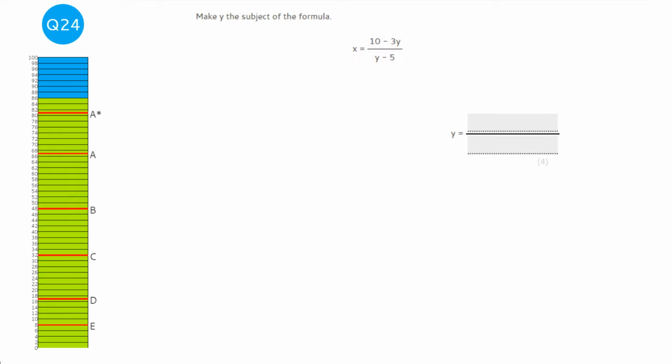So we've got to make y the subject of the formula, which will be y equals something. And the first thing I do with expressions in brackets, in fractions, is put brackets around them, whether I need them or not. And I will always, with these types of question, put lines down either side of the equals. Now the first thing I want to do is get rid of the fraction, and to do that I'm going to times both sides by that y minus 5.